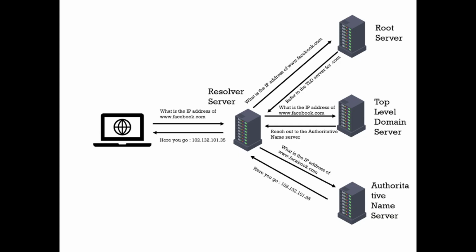So the resolver server asks the root server, and then down to the top level domain server, and then down to your authoritative name server, and that is how the whole process goes through. This is basically how your computer or your laptop or your virtual machine resolves or gets to access a particular server using the domain name. I really hope that all this has been taken in, and now we understand what actually happens under the hood whenever we try to reach a domain name.